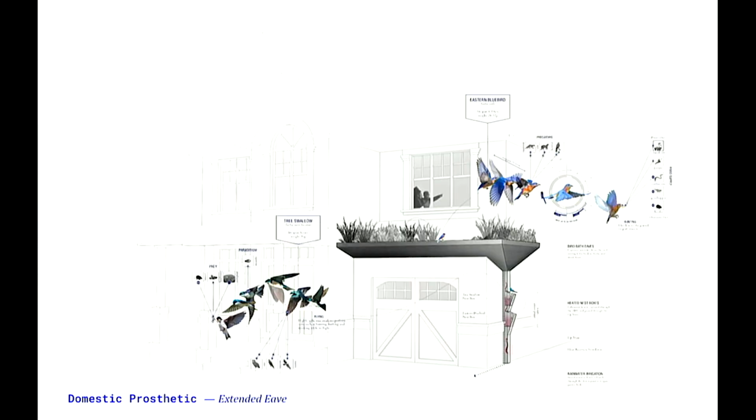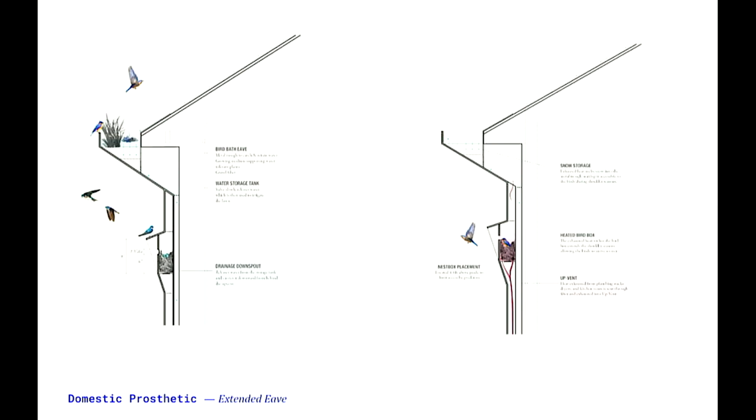The second prosthetic is the extended eave. It merges eaves troughs and gutters with exhaust vents to create extended season habitat for bluebirds and tree swallows. Both of these are at-risk birds due to competition by abundant house sparrows, an already adapted synanthrope, who often like to nest in the same cavity types. So the extended eave provides a nesting box within the drainage and exhaust system of a house, often these sort of peripheral architectural elements that are rarely considered.